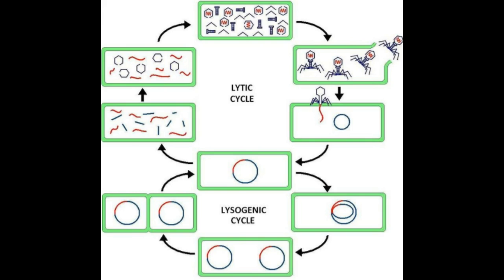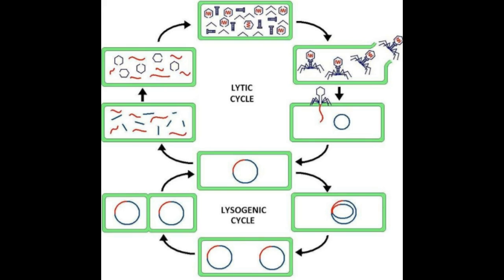The lysogenic lifestyle can shift to a second lytic lifestyle, which is the type you will look at in the lab today. In this case, instead of the phage genes only getting copied, they are transcribed and translated, producing many viruses that can fill the cell, causing its lysis, which means it's bursting, and spread to infecting surrounded cells.